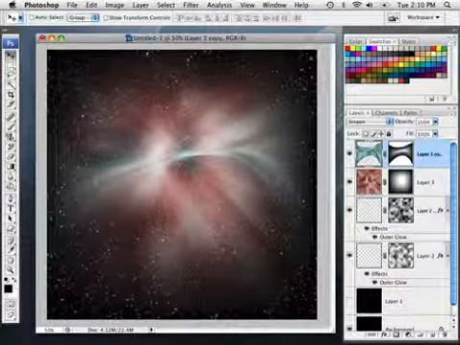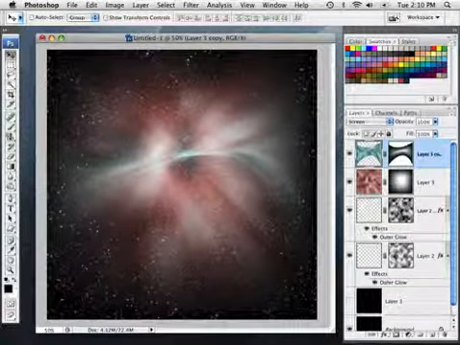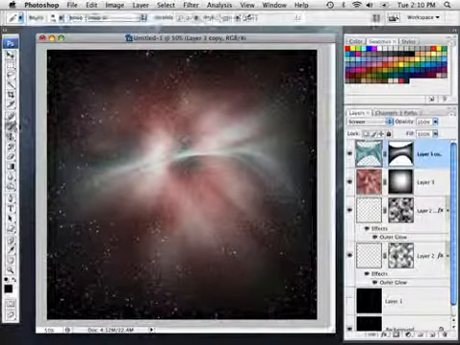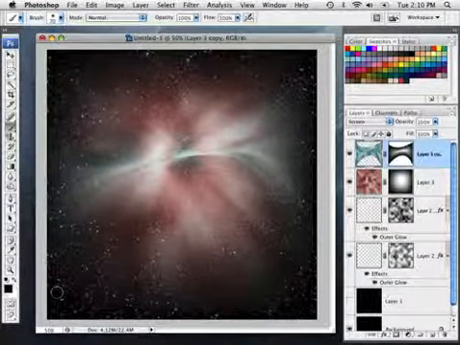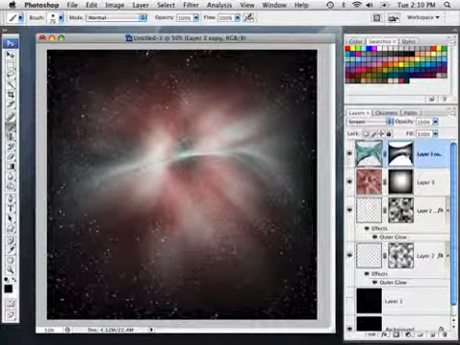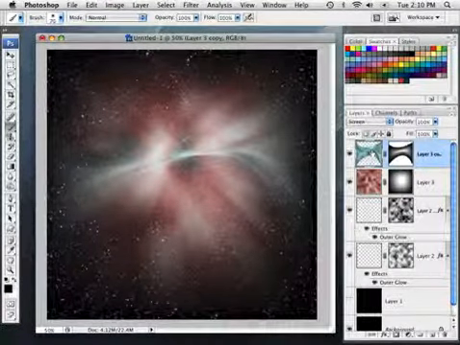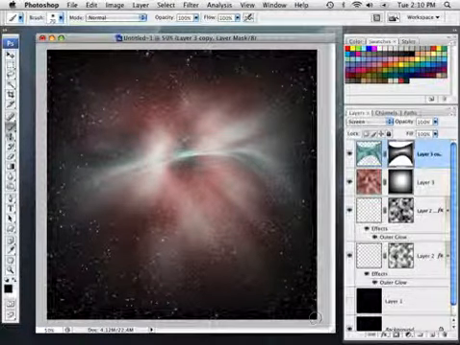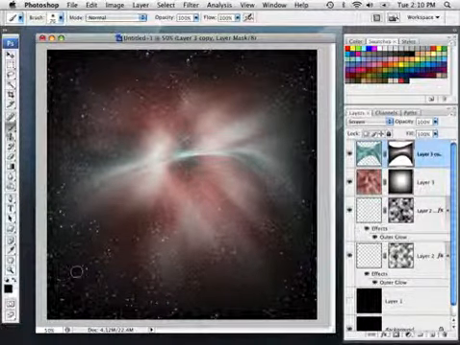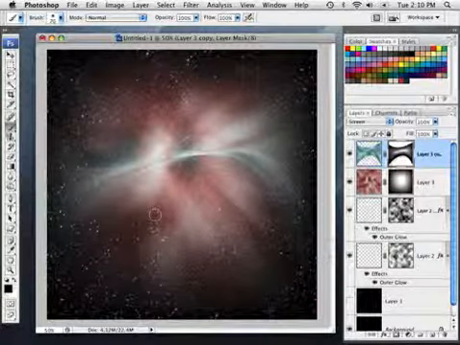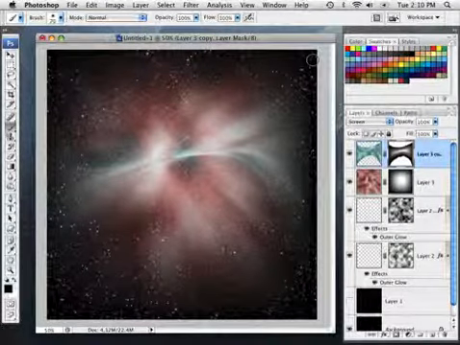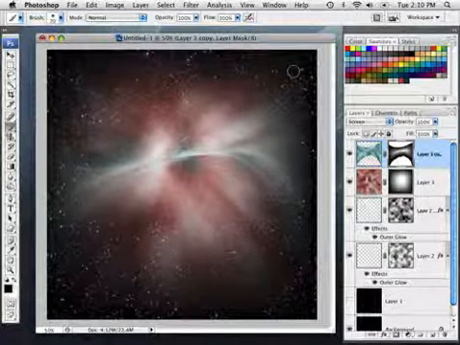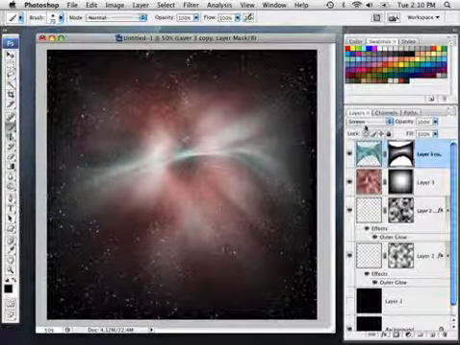Now look, we're getting some edge detail here from the edges of the image that are brought in from that layer mask. That's simply a matter of grabbing my brush tool, painting with black, and just brushing those areas out. Again, working on the layer mask. Notice we were on the image there. Let's make sure we're highlighted on the layer mask itself, then paint with black to remove those areas. And then there, we pretty much have it. A really cool, nebulous, starry background, all from scratch right there inside Photoshop.